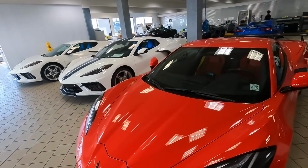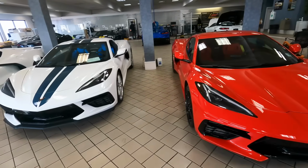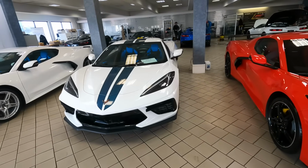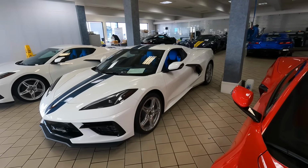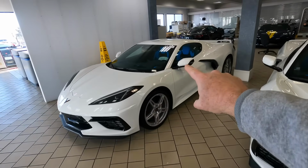Believe it or not, you can put $5,000, $10,000, even $20,000 of accessories on these cars from an in-stock unit. From all the carbon fiber, the wings, the wheels, exhaust systems, we can do all of that here at Ciocca. Now, while this might look like a Cunningham Corvette, it is not. This is white with the blue interior. Here is one of those aforementioned Cunningham Corvettes.